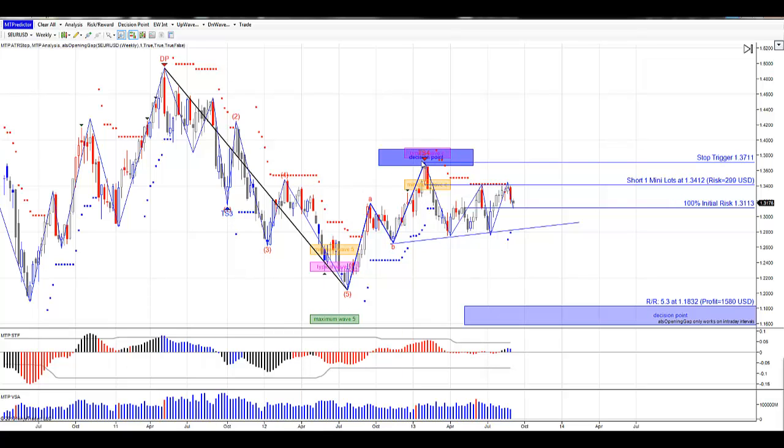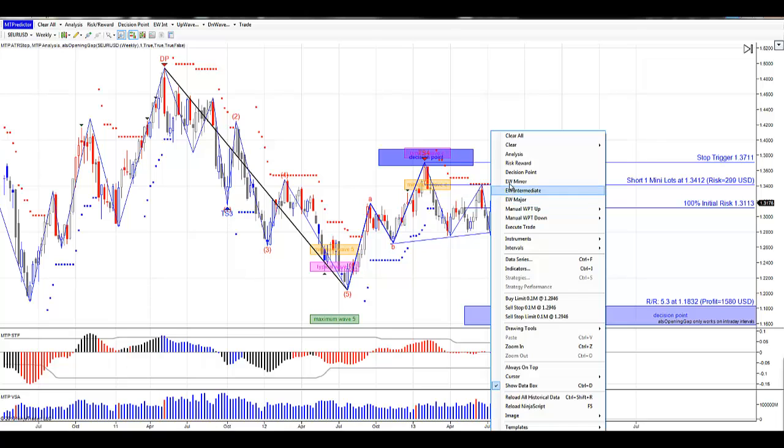Boom, we got that. Now there was a TS4 sell signal there. That did achieve the 100% initial risk line, and those that move the stop to break even would be stopped at this point, and we're kind of getting some consolidation. You do have a little kind of head and shoulders with your head and your left and right shoulders here. There's your neckline. If it does break down here, maybe we do end up seeing that target down there.